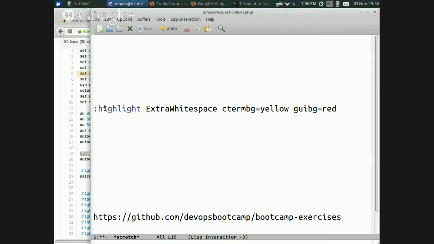So set X means throughout the whole file, substitute, and the slash means here's the first thing and then substitute. Caret doesn't match a single character, it just matches the start of a line, then space, then star, then slash, and then another slash, meaning we're going to substitute beginning of line and any number of spaces with nothing. So that will remove all the spaces from the beginning of lines. Then to fix the end of line, you substitute space star dollar sign, any number of spaces at the end of line, for nothing.